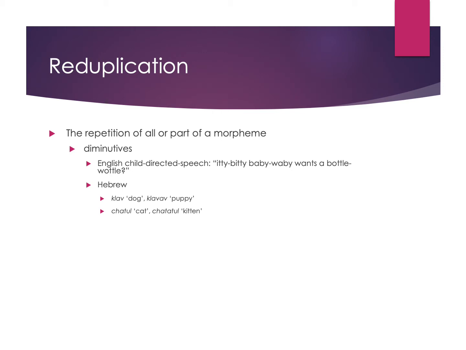The other more common way that this is seen in languages of the world is through things like plurals. So if you have one morpheme and then you say it twice, it means plural. This is kind of a logical thing that you might imagine. So in Wiradjuri, an Australian language, the word for crow is wagga. But if you say wagga wagga, that means many crows. I really like that example.